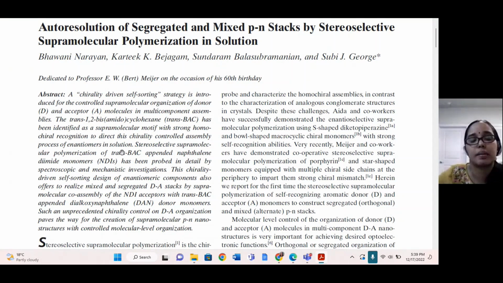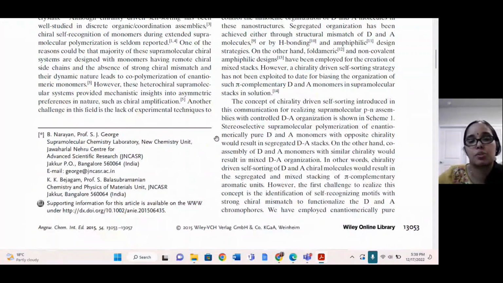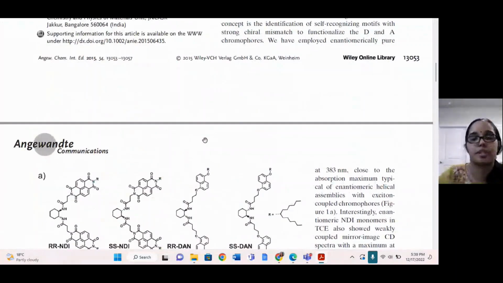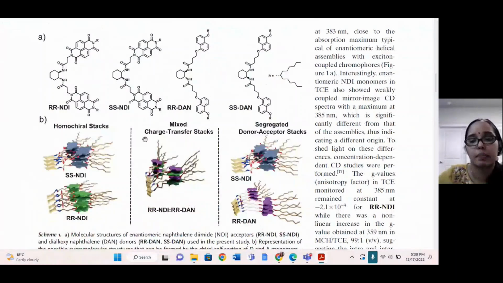So there is an abstract, and then there is an introduction. So these are the introductions. And then here you have the figures. So here also only 3 to 4 figures are allowed. So the rest of it goes in the supporting information, and those come as references here. So for example, you can see that here we have referred to figure 1A, which is on the left hand side.